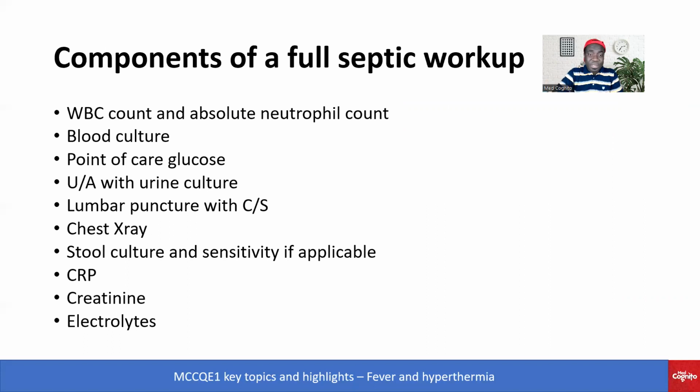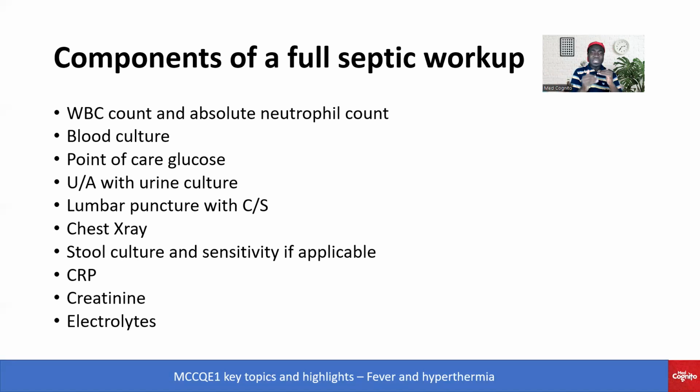And number one will be your WBC count and absolute neutrophil count. And some books will say ANC. And then you will also want to do your blood culture. And some authorities will say blood culture ×2, because that is what we do. And for example, if you have to consider a bedside test, which can be done, then that is the point of care glucose, or some authorities will say AccuCheck. Now, point of care glucose is quite different from serum glucose. So when you are dealing with a subject and you need to provide a bedside test, then write either point of care glucose or AccuCheck.